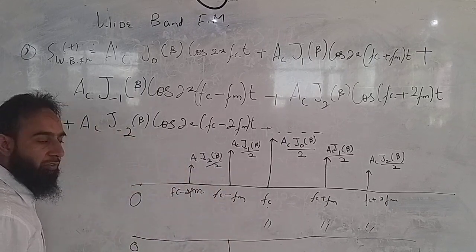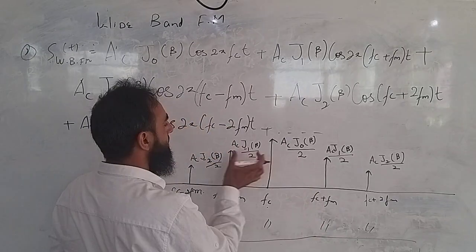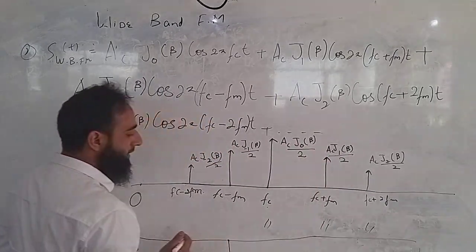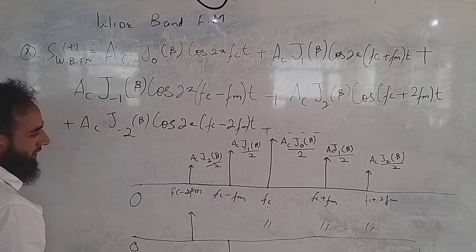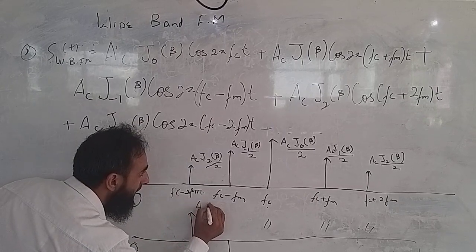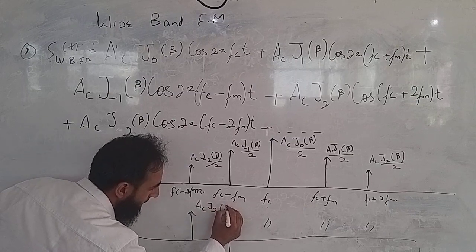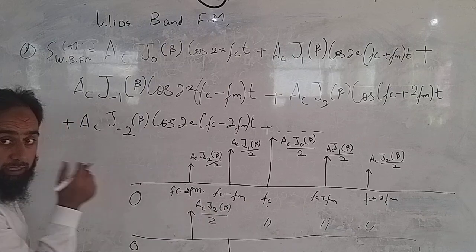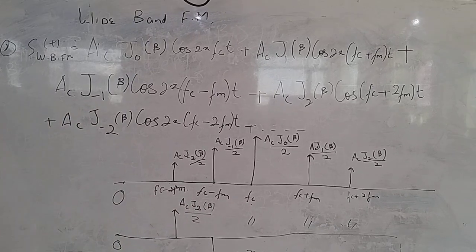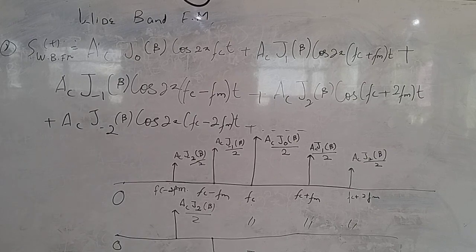So now you have a kind of uniformity that you have only J1 of beta from this side and J1 of beta from that side also. For even value, it will be same as it is. So it is AC J2 of beta by 2. Now this minus 2 gets converted to J2. Are you able to identify that? Have you written it down? Okay, I am coming to see that.